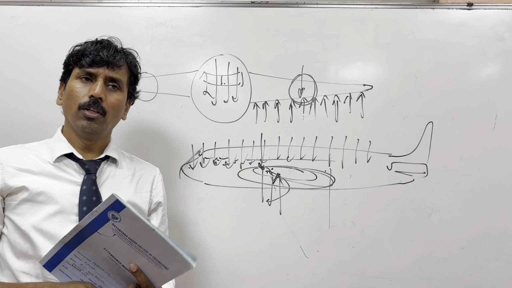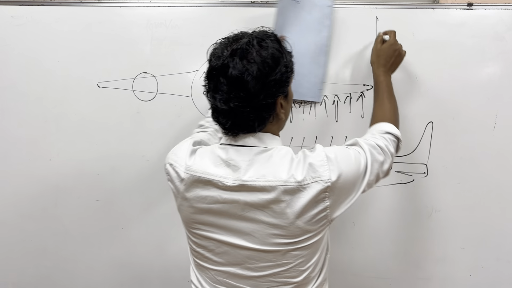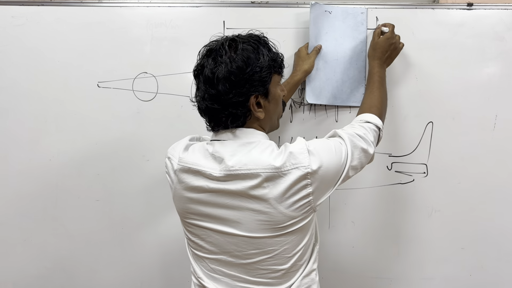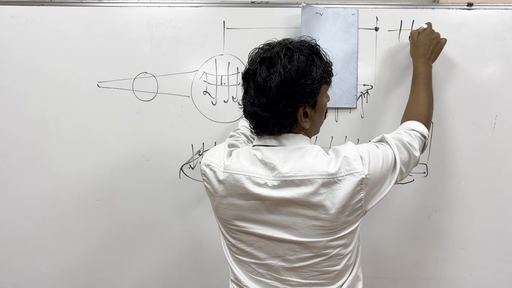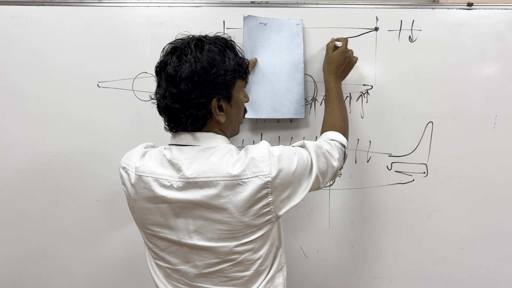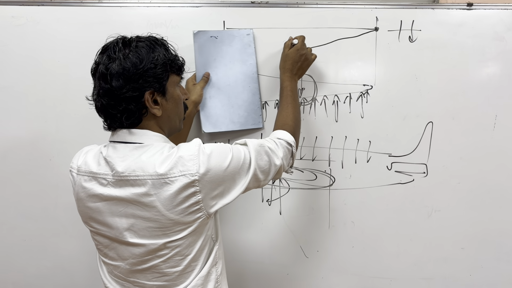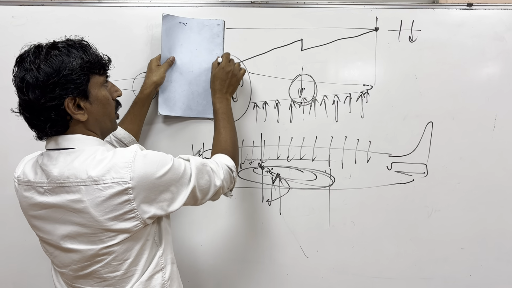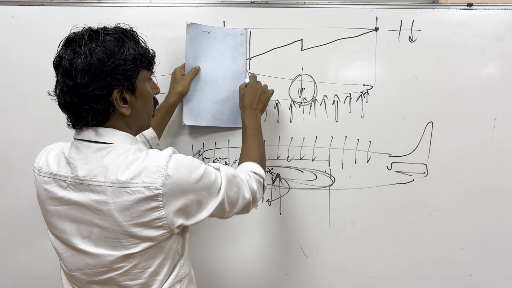And if you see this here, the same shear force diagram can be drawn. Suppose you see here, what is the shear force at this point? 0, no shear force. And what is the shear force here? Now what is the convention? Downwards is positive, upwards is negative. It starts increasing like this. At some point you have this engine load. Again it starts decreasing here. Again you have this weight of the fuselage, again going upwards, something like this. So you'll almost say that there's a huge amount of shear force at this point.